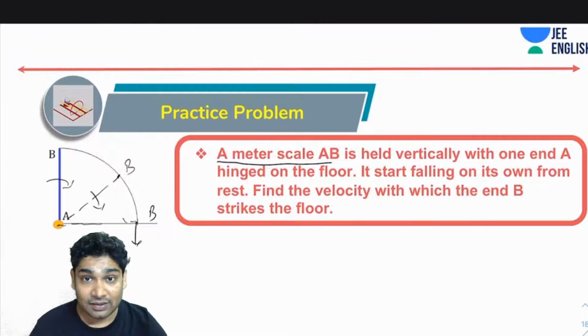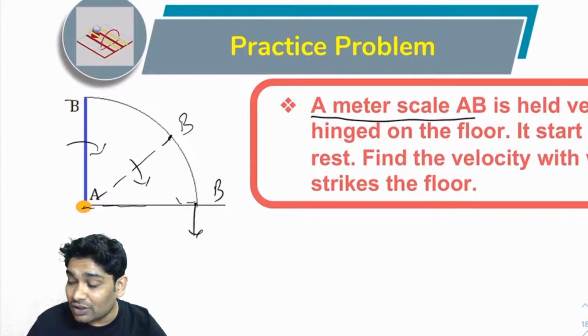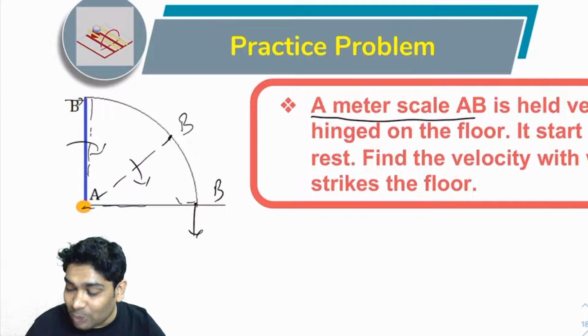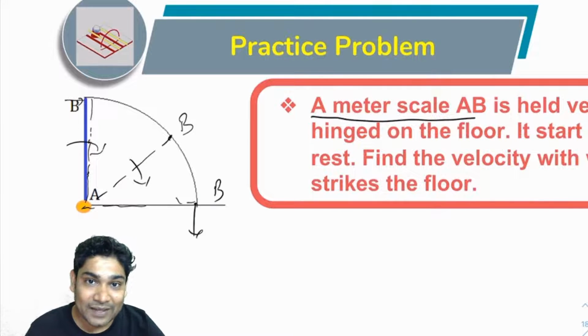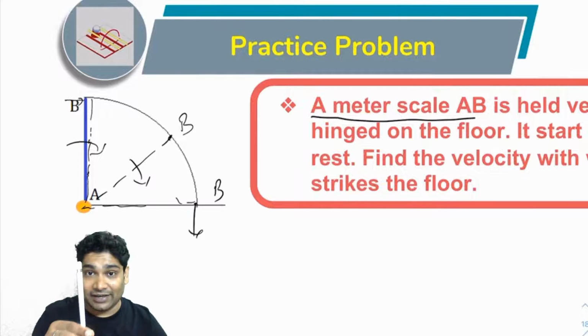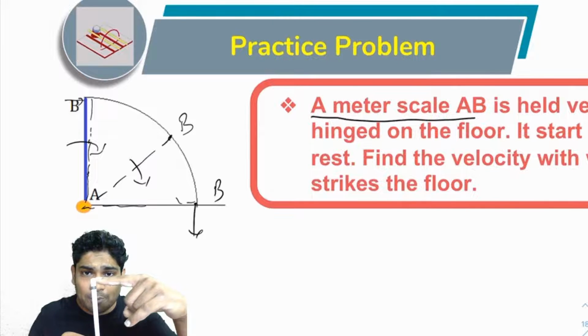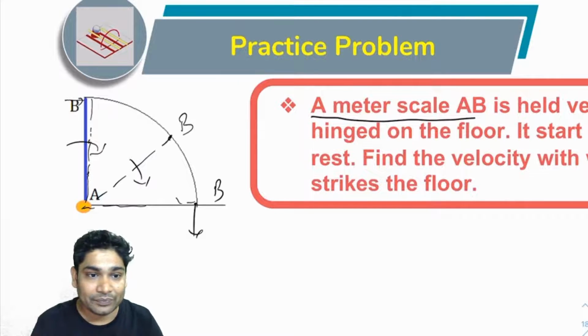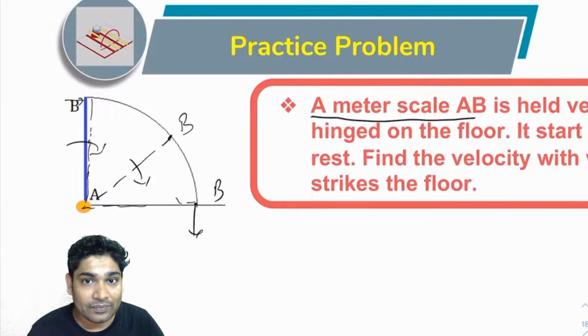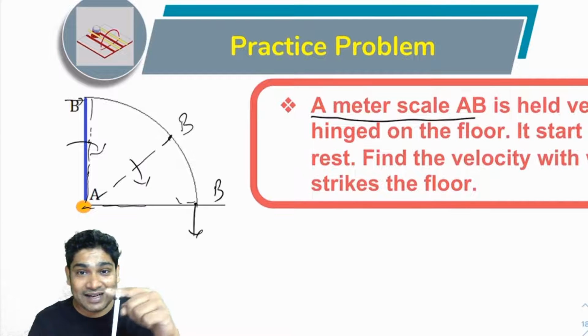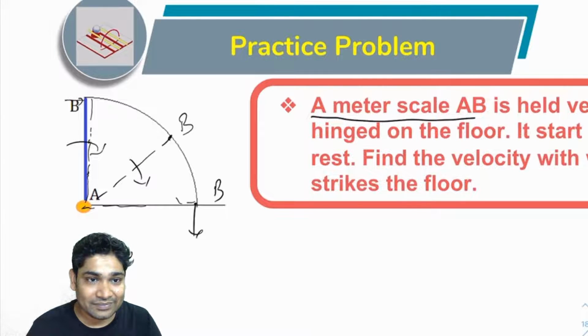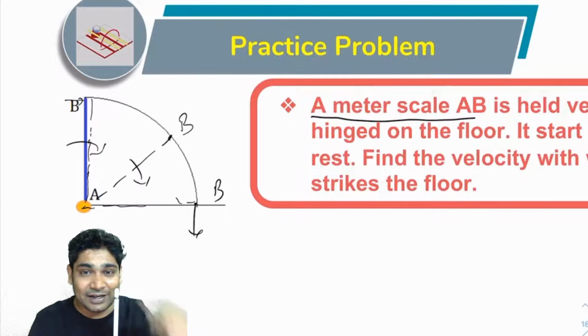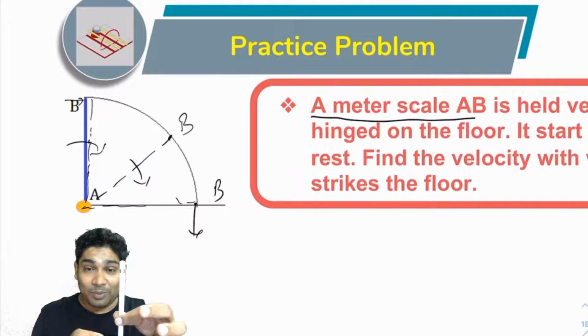Oh, are you talking about the initial stage? Initially, just imagine that this was given a small push. So the moment it's given a small push, then mg will take things forward. Then mg can give a torque. Yes, initially of course it was resting like this. Imagine that I gave it a slight push. Then mg will take care of everything. Yes, of course. To initiate the motion, you're supposed to give it a slight push. So you can assume that I did that. Then yes, once this is not perfectly vertical, even if there is a small angle d theta here, now mg will take care of things and this will fall.